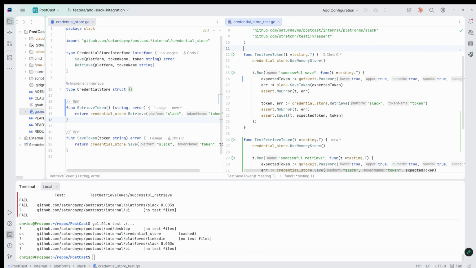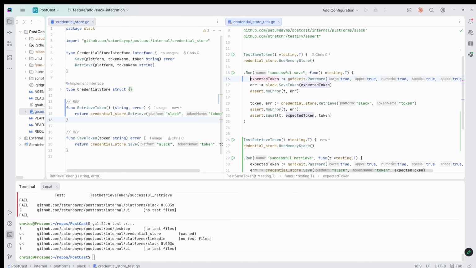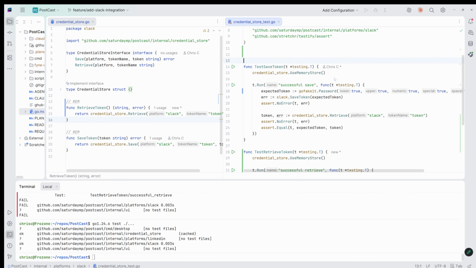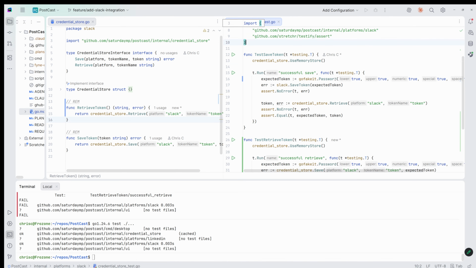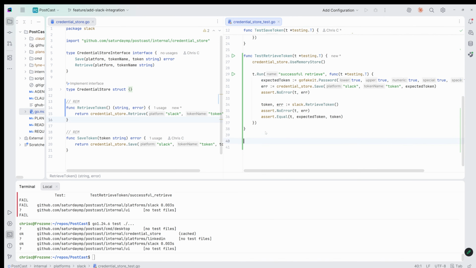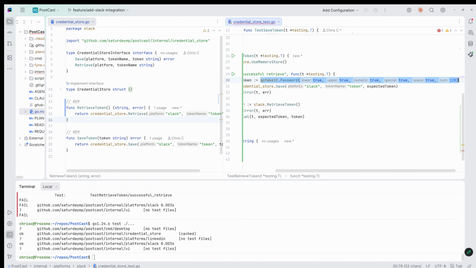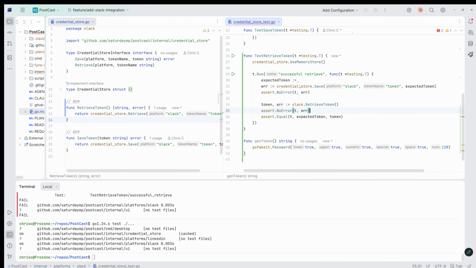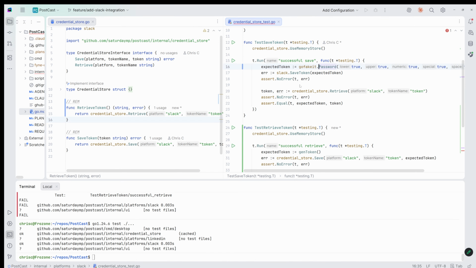Ah, okay. And then what we should probably do, because this is basically duplicated code, is put a func down here, I don't know, gen token. And then here we would do this. Oops. Man, my fingers are really fat today. Okay, there we go. And then we go up here and we do gen token. There. Now we're not repeating ourselves.